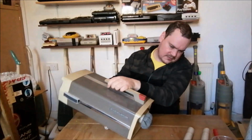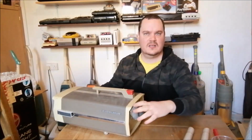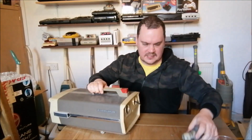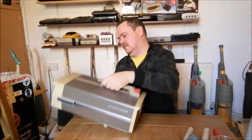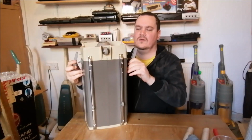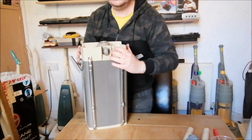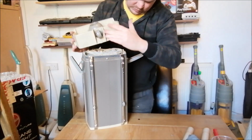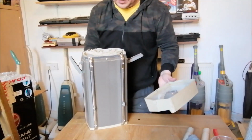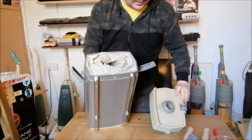Let's have a look and see if. Actually, I don't know if that's a good way of doing it. No, because we'll have a look inside it first before we turn it on. Let's take the prolapse out and just take the front off and see what we've got. The clip is broken there, which is a shame. But what have we got inside? Oh, we've got a very, very manky bag. So we've got the paper bag there. So it's like a dual bag system.